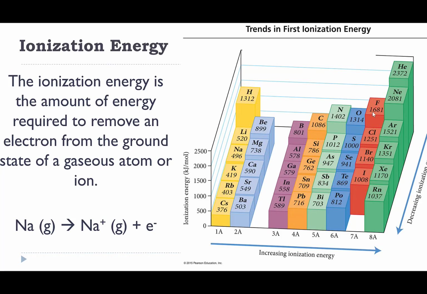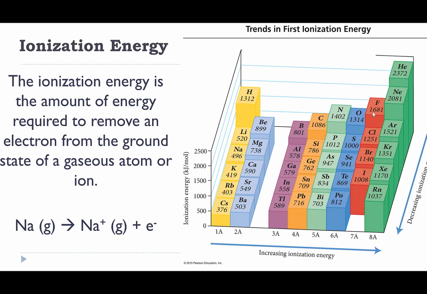So fluorine is going to beg, borrow, and steal. He's going to do anything that he can possibly do to steal 1 electron. Now, if I walk up to fluorine and I say, give me one of your electrons, do you think he's going to be apt to give that away? No. He's trying to steal one. He is certainly not going to want to give one away to somebody else, and he's going to fight really hard to keep it. So fluorine is going to have a very high ionization energy because he doesn't want to give up that electron.